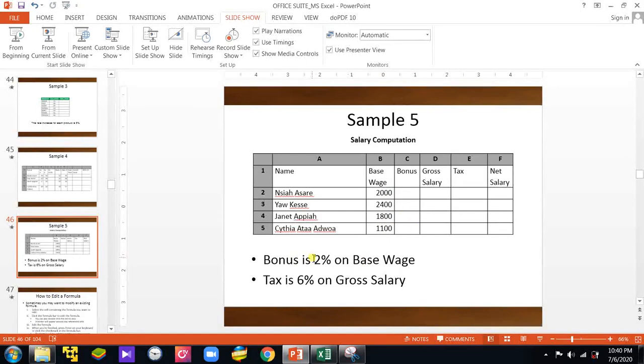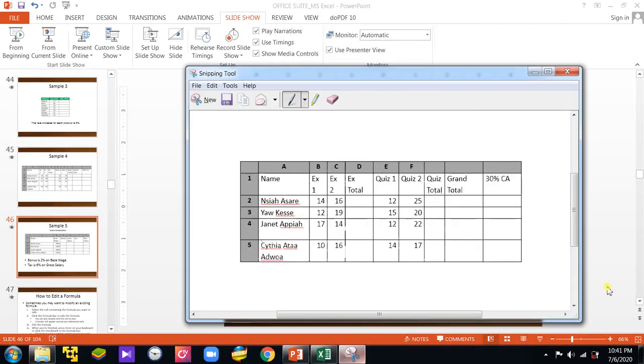Here we are told that the bonus for each person is 2% of the wages. And after we get the bonus, we are to compute the gross salary. Here the gross salary will be the sum of the wage and the bonus. Okay, so let us go and type it in there in Excel.